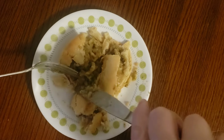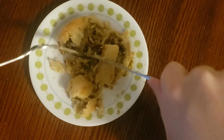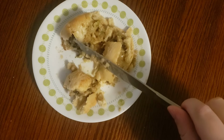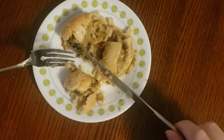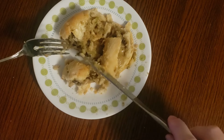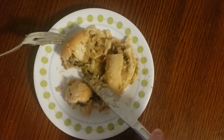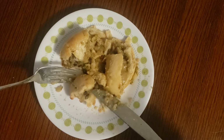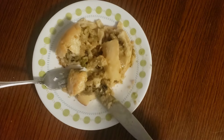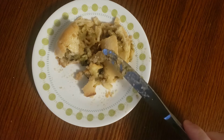Ooh, that bottom is about tough. Let me try a piece, just the bottom, and see if it's actually tough to eat. I don't think it is. I think it's just tough to cut with a knife. Certainly not too tough to eat. It is a bit tougher, but it's not as good as the top because the top kind of almost melts in your mouth. But it's not too tough.